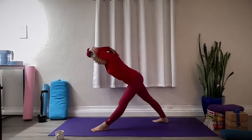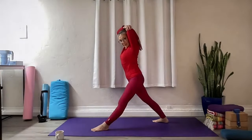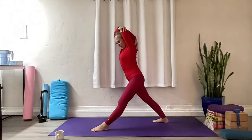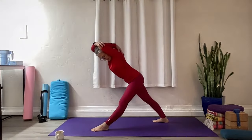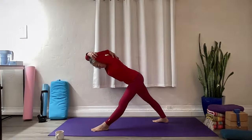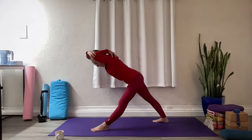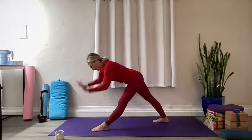Both legs are super active here. Keep drawing this left elbow back, kind of turning your triceps in and touching that shoulder. Deep breaths here. One more deep breath. And release the palms down.